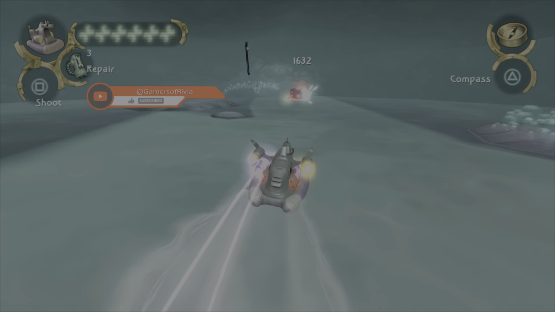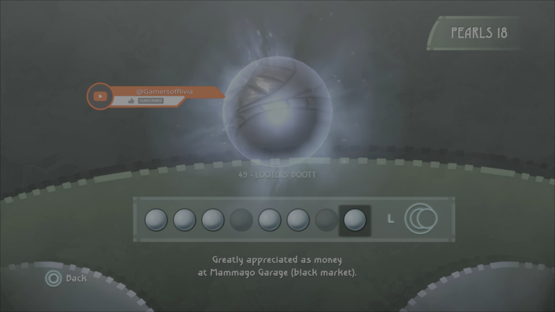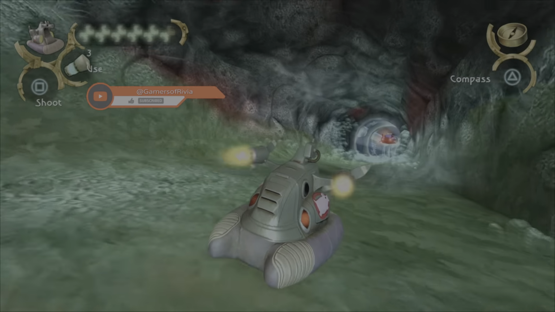Now before you go into the Slaughterhouse area, you can go ahead and knock out Looter's Caverns 3 and 4 here. Just make sure you have a few speed boosts for both of these areas, especially the last one, because it's a lot easier to hit a mine.